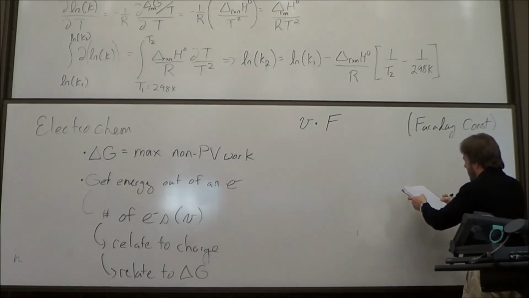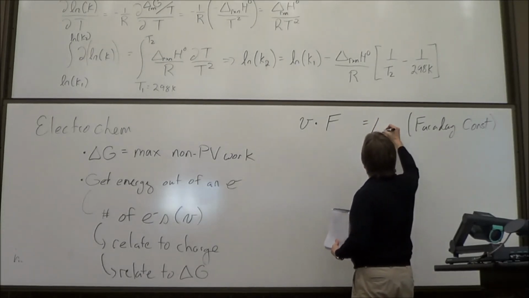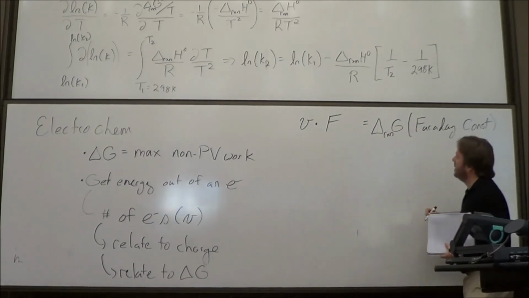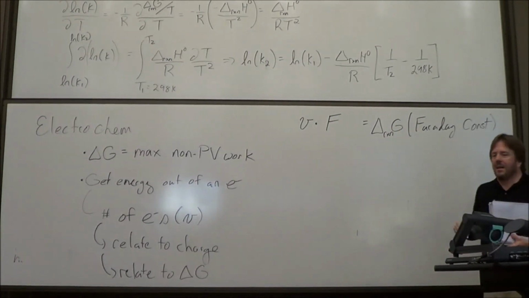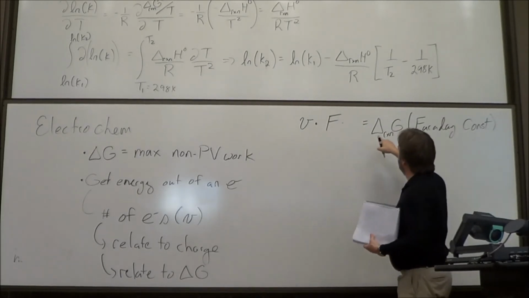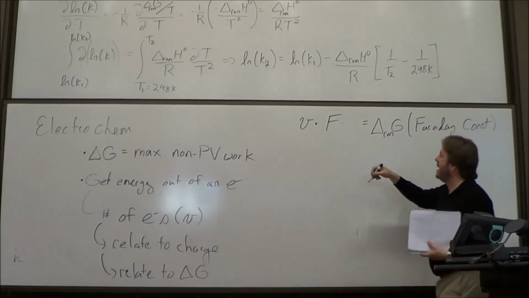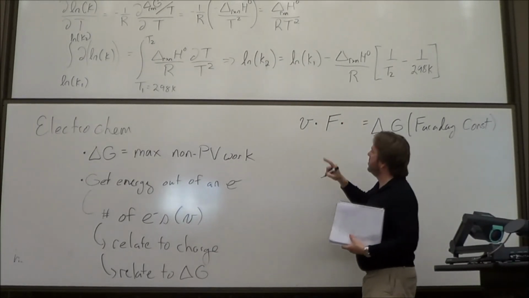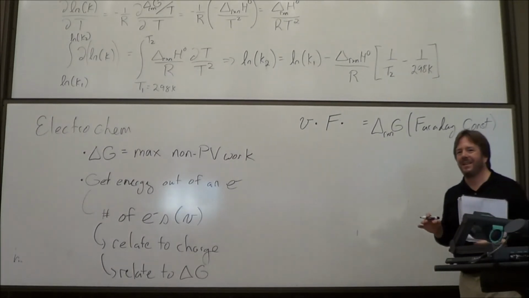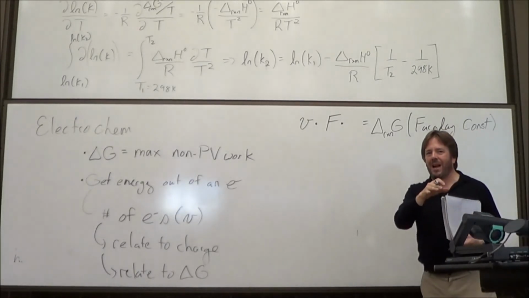Okay, so now I've got charge. Now I'm leaving a blank, and what I need to do is relate that to delta G. Now, again, coulombs, joules. So I'm going to need to multiply. What's missing in here is something that turns coulombs into joules. Any idea what that is? Well, yes, it has units of joules per coulomb, that's right.